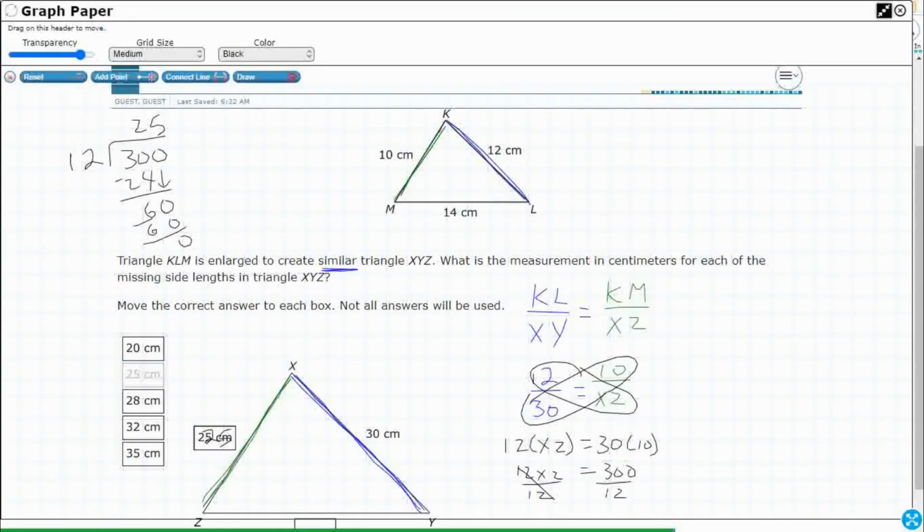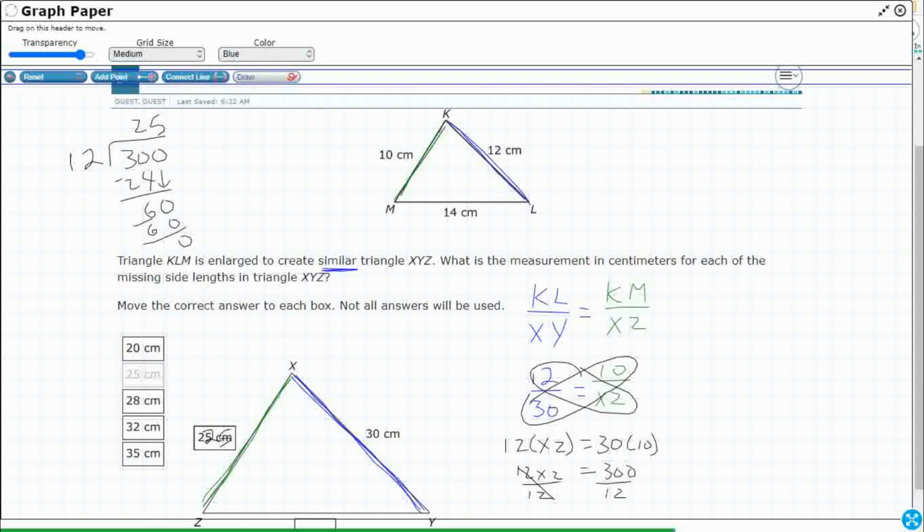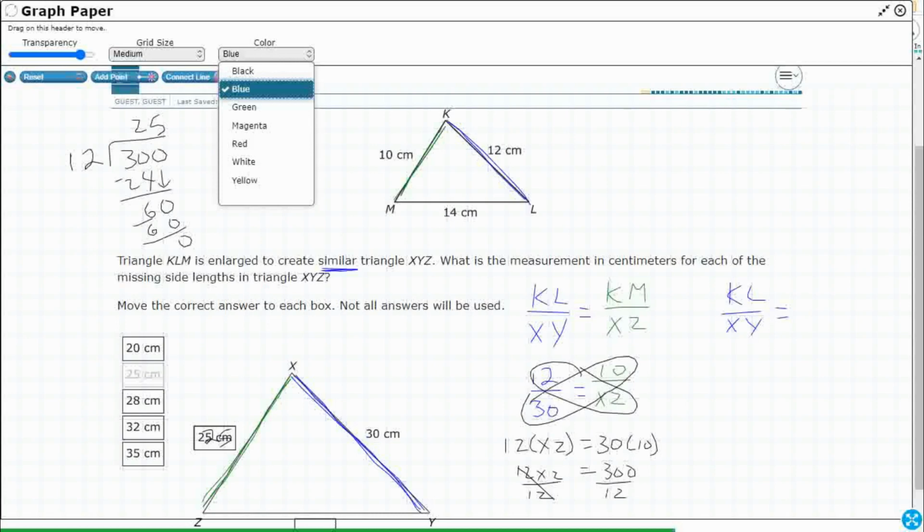We will repeat the process here. We're going to use that KL again. But we're going to highlight a different angle. So let's say KL over XY. We're going to go same thing, smaller triangle in the numerator, large triangle in the denominator. But now we're going to highlight a different type of proportion here to pick up that YZ. So I'm wanting right here this LM. And that's going to be proportional to this YZ, because I'm missing that.